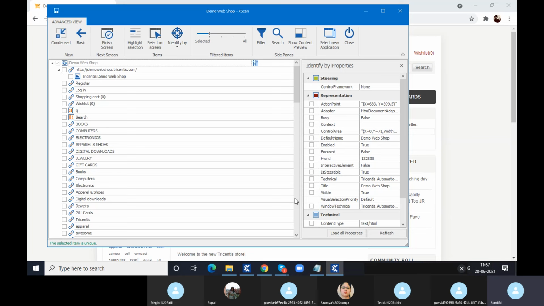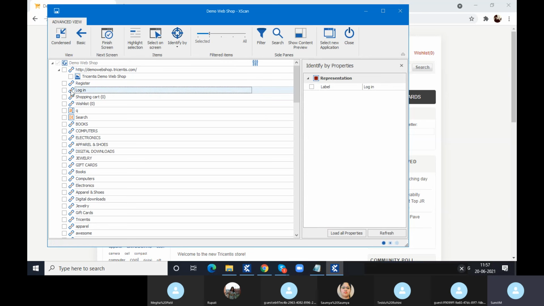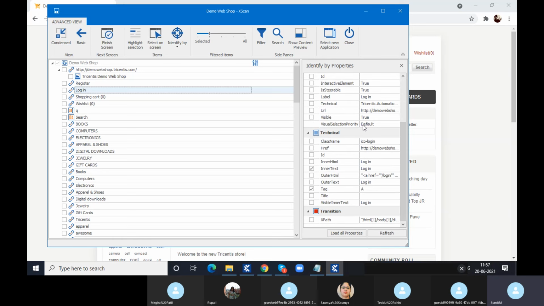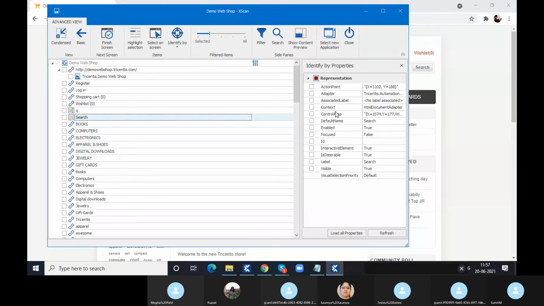Now this section is like the property section of the elements you are getting here. When you click on any element, let's say this, it will give you the properties of this particular element, the list of properties it has, like how it has been developed, the color combination, the links and everything, class name, properties, inner text, everything you will get here in the identify by properties. So this window will contain the properties of the element you are selecting here. It will always change according to your selection.